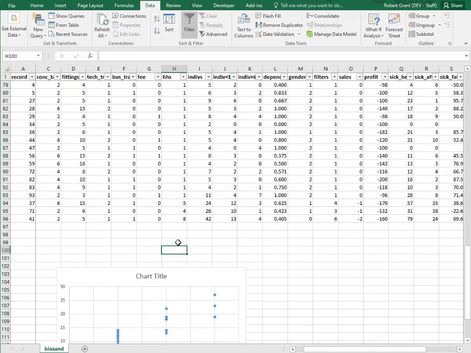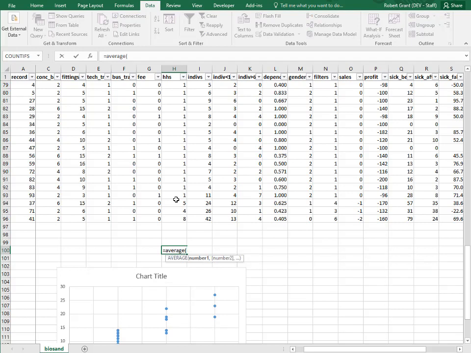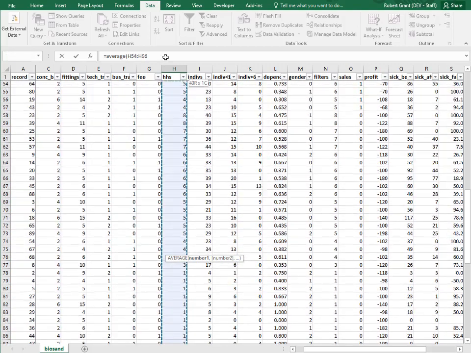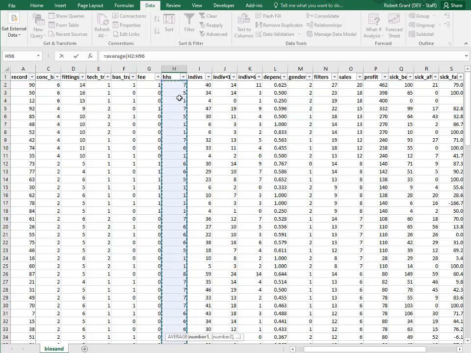If you're doing calculations that are based on a whole column, make sure you keep a good gap between that and the data. So if you type in average, that's a function built into Excel which gets it to work out the mean. And you just select in the range of cells you want to work the mean out for, like this. I'm going to give you a list of stats functions that you can use.